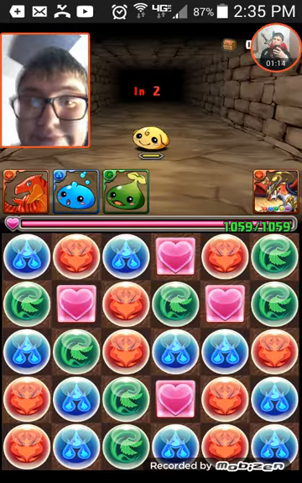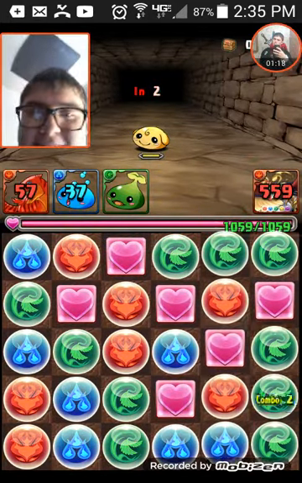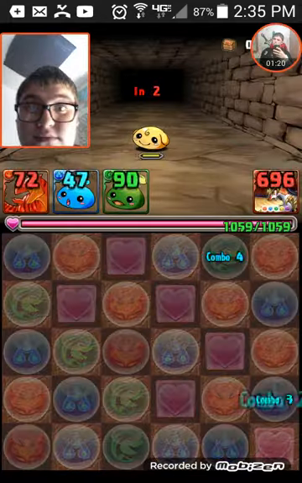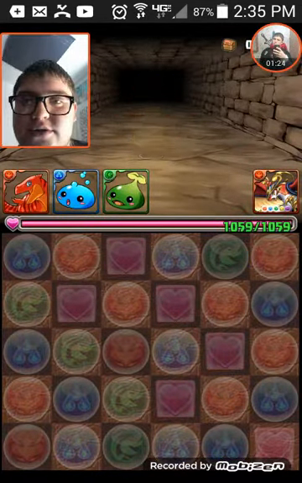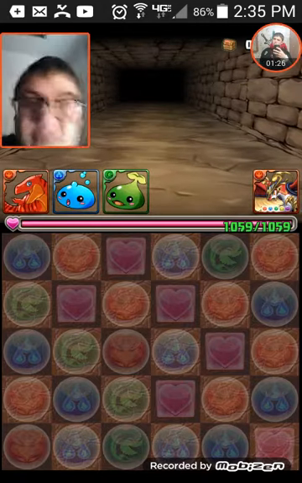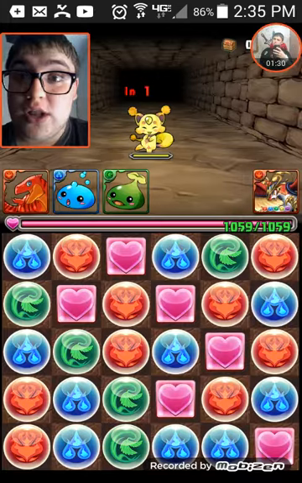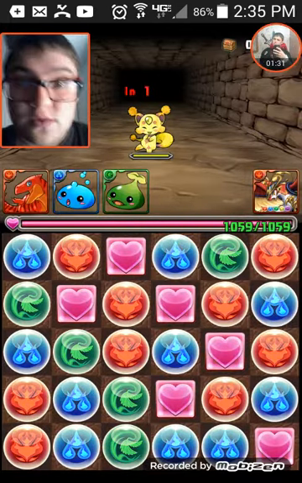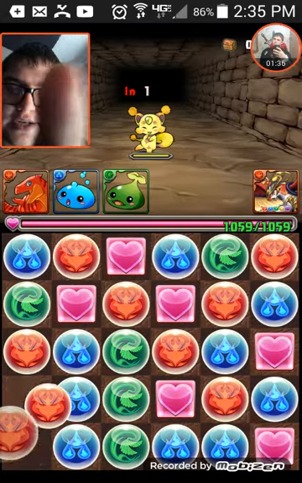Alright. Now, let's get into the fight. Ooh, combo! Wait. The helper is, I don't think, all elements. Wow. Let's try it out.